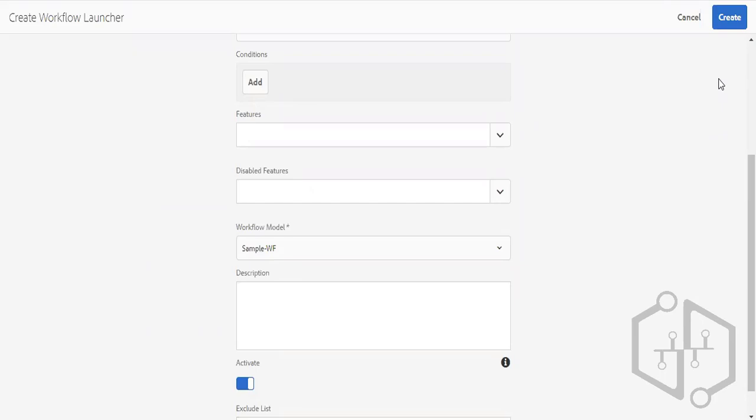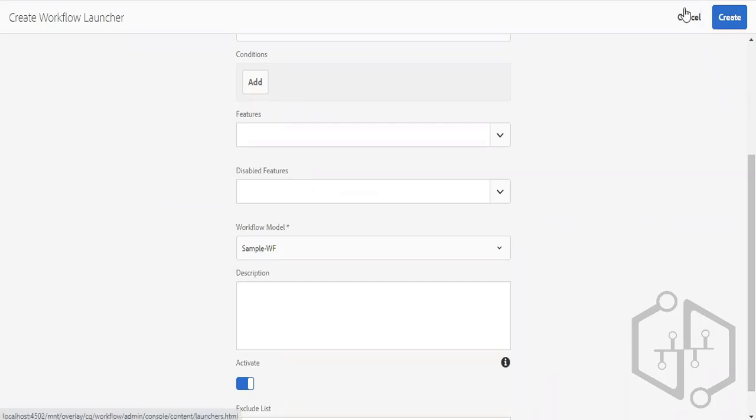A workflow launcher should be used very carefully because workflows are a pretty heavy process, as multiple steps are executed in a workflow. If workflows are getting triggered without your knowledge because of a launcher you configured, it can consume a lot of AEM space and can even corrupt your AEM system. So use it carefully. That's what Adobe says.